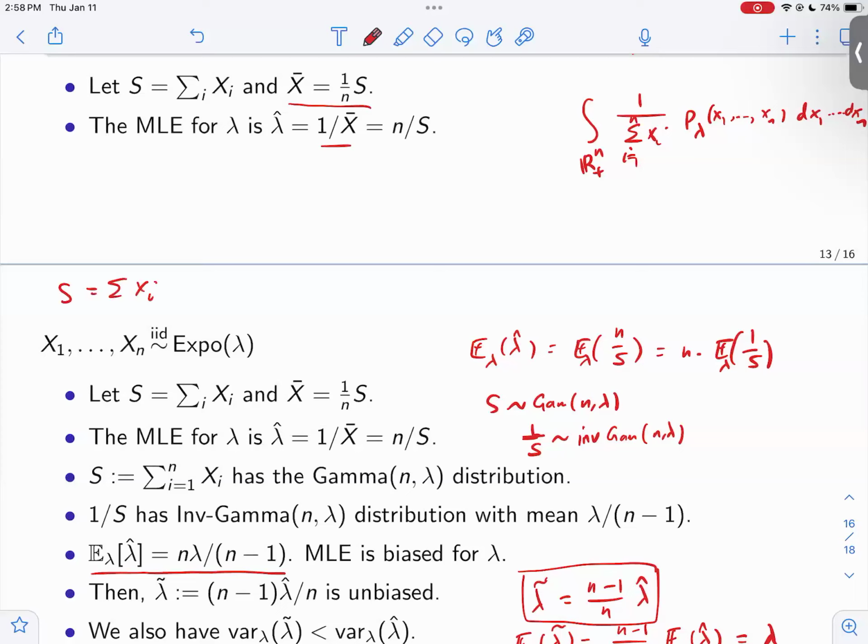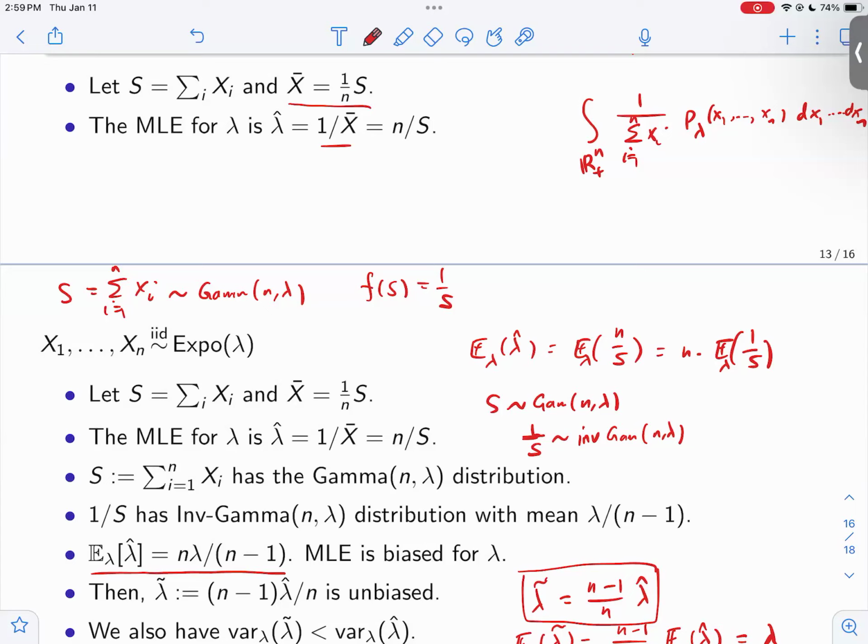S is known, but you can also prove this, to have a gamma distribution. The gamma distribution has a certain PDF. And then from this, you can get the PDF of 1 over S by the transformation of variables. Imagine this map, which is differentiable and smooth. There are rules in probability to translate densities from one random variable to a function of the random variable, involving the Jacobian, in this case a derivative. So you can calculate the PDF of this.